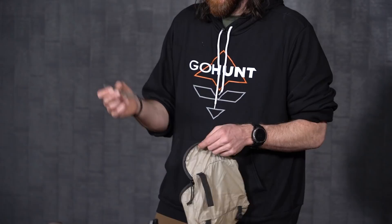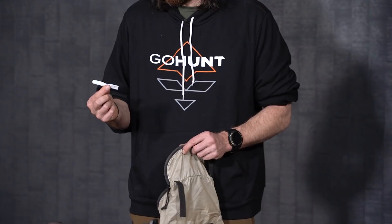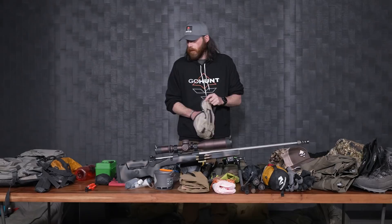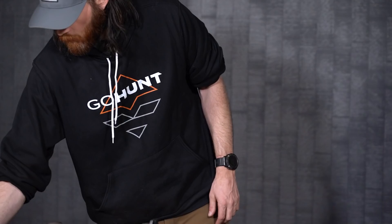My tiny medical kit has some band-aids, gauze wrap, and waterproof matches. I have a pen in case I need to sign tags, depending on what state I'm in. And I have a very little tiny toothbrush — I'm trying to save those little bits of ounces where I can. It looks like there might be some deer or bear hair on it, which is kind of gross, but I don't really care when I'm out hunting.